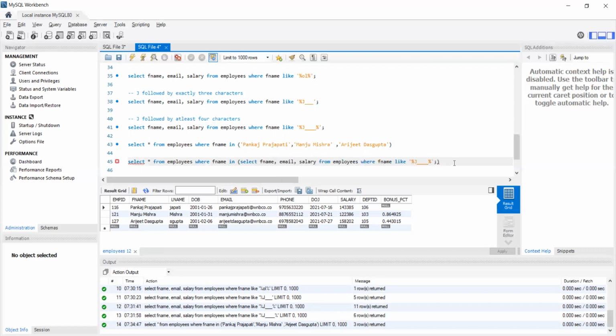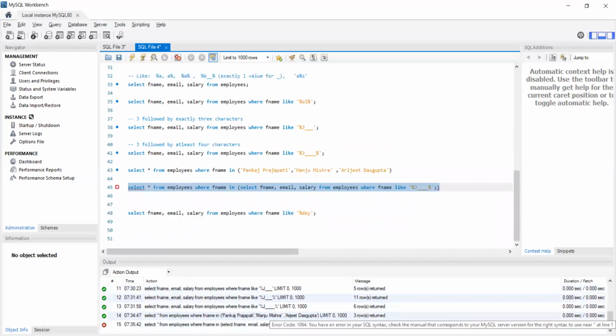So if I run this, okay, you can have an error in your SQL syntax check. It's not able to tell, but it's because I'm saying f name in and you're comparing one value. It's like comparing an integer with a tuple, right? So one value in 4 you cannot write, so you can say f name.